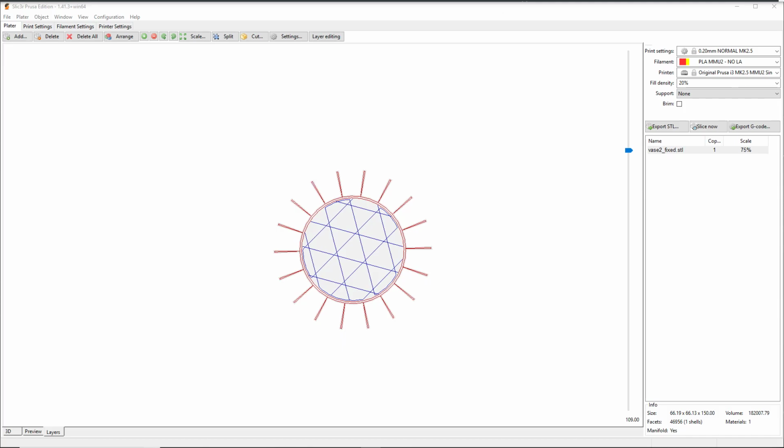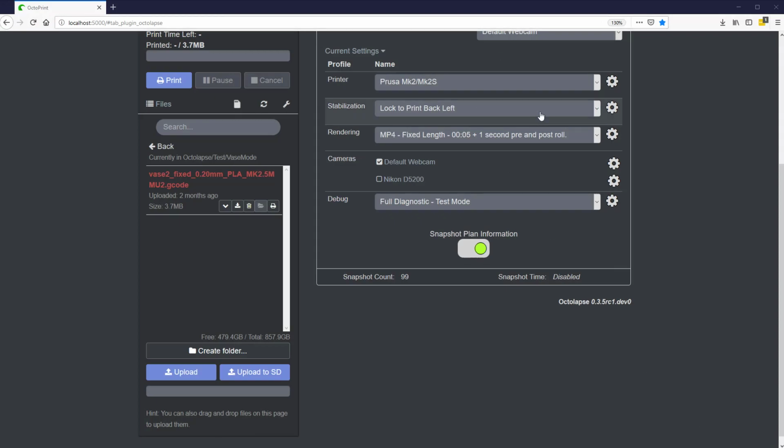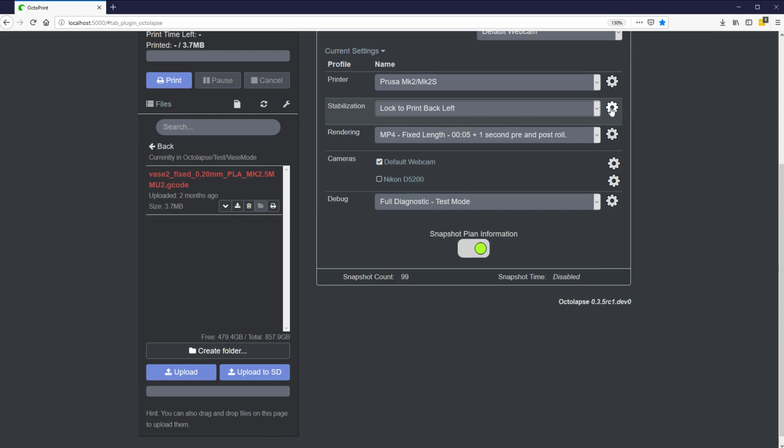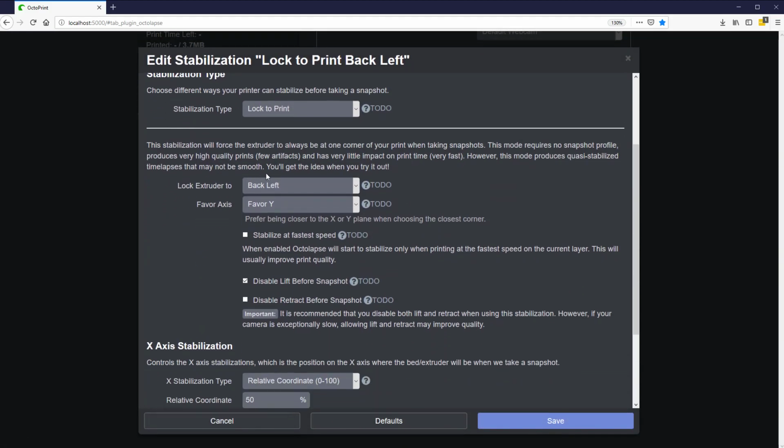And if we look at some of the settings for this new stabilization, lock to print, I can choose where I want it to be closest to. So back left right now.